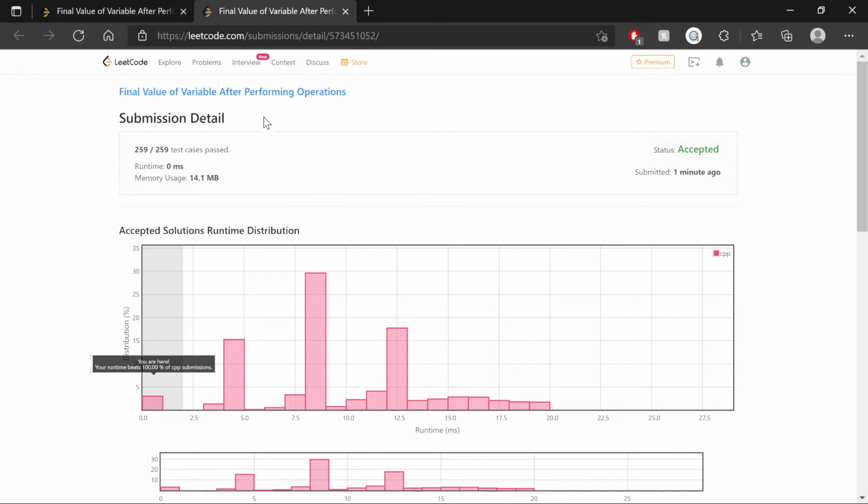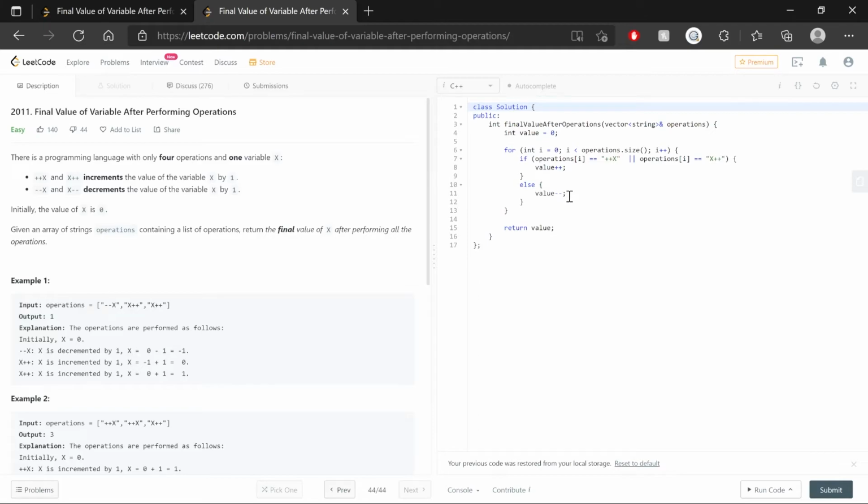Now, I want to show you a slightly different version of code that can be used to solve this problem. For this for loop here, instead of using this version of it, you can also use a ranged for, which looks like this. That ranged for is going to go through each string within the operations vector here. And now what I'm going to do is the if condition can change a bit. For each operation here, I want to look at the second character present, i.e. the character that is present at index 1, this one.